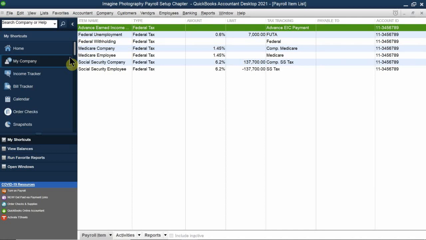As we go through the setup wizard, we will be creating payroll items as we go. It's not like we have to go down to the bottom, click New, and go through all that stuff. That is a way to do it, but the easiest way is going through the payroll setup wizard. Then when we come back to this list, it will expand a lot more.